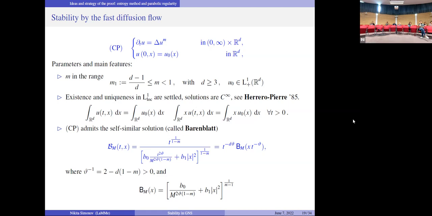Okay, so basically, the idea is that this Barenblatt profile captures the asymptotic regime of any L1 solution, and the asymptotic regime will depend on the mass. So if you have an initial datum of mass M, then the solution will, we say, relax to self-similarity with a profile with the same mass M. The mass here is the L1 norm. So you integrate this guy and you will have M.